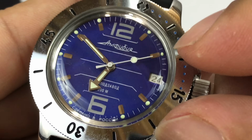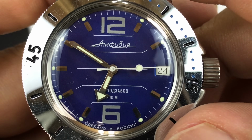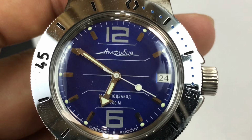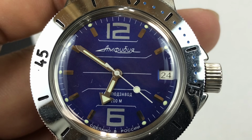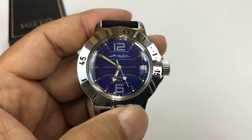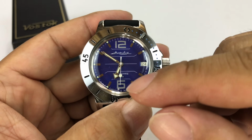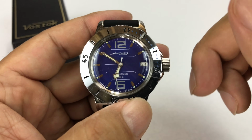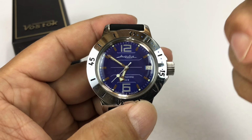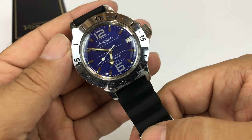It has a screw down crown. When it got shipped here, I'm sure it got wound up pretty well. You can see it's sliding pretty nicely. Now they have a lot of built-in forgiveness, and I've even heard, and I'm going to be a little more abusive with this one, that you can really knock a Vostok and it will even stop timing on the second hand. Now the watch is still keeping time, but apparently to have it pause is one of the features of the watch. It's just the way the movement is built. So I don't know if I'll be able to get it to do it here.